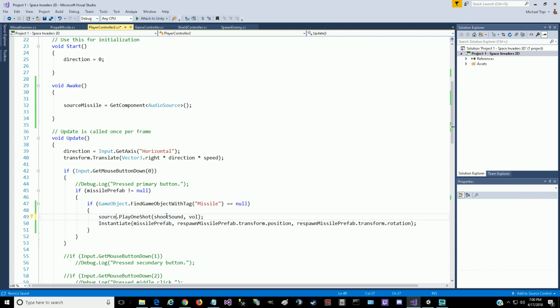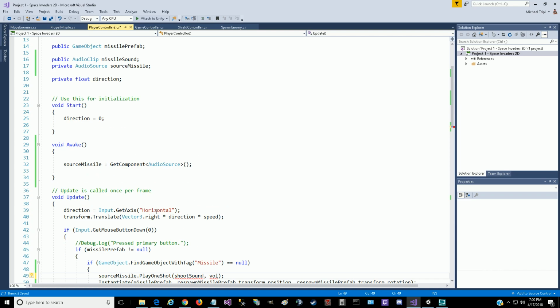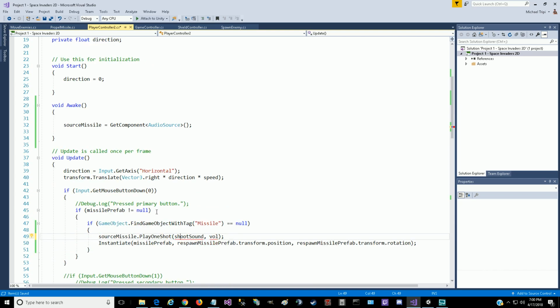So source missile, play one shot, and we called ours missile sound, not shoot sound, with the volume. We're going to set the volume right here at 20% exactly, 0.2f. It's basically 20% of the volume.